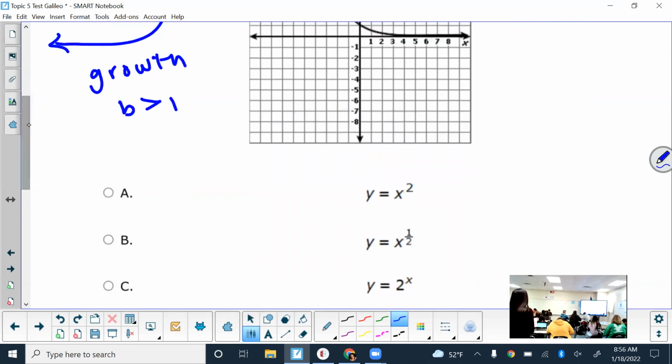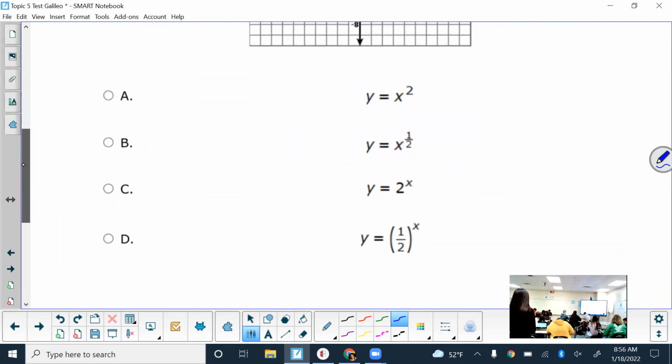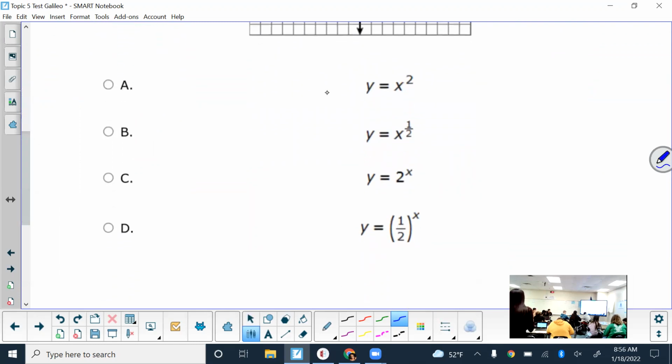Now, why is it definitely not A? Because X is supposed to be the exponent, not the base number. Since it's not the exponent in option A, you can eliminate that one. You can also eliminate option B for the same reason. Those are there to trick you. X needs to be in the exponent spot.